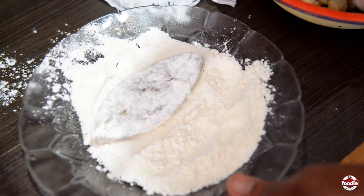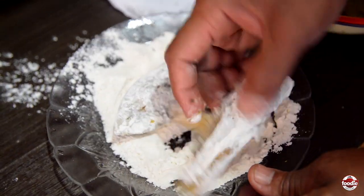So that's a regular all-purpose flour? Yes, this is the regular flour.